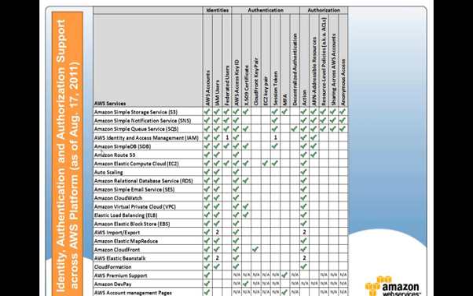This is obviously as of today, but this will obviously expand over time. So the only reason this is included here is to give you a sense of the current support level, but definitely keep checking back because more services will add support for this as it goes on, and obviously additional improvements such as resource level controls, things like that, will get added as well.